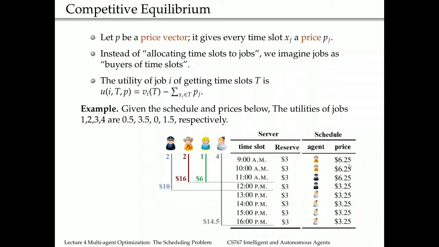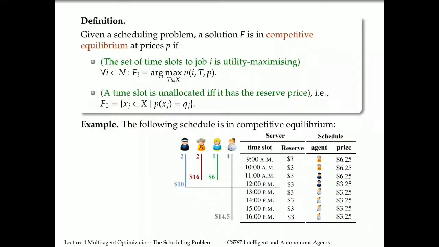$12.5 for the 2 time slots, and he will get $16 as reward, and therefore the net utility will be 3.5. The third guy did not get any time, so he did not complete the task. But he also didn't spend anything, so he would just end up getting 0 utility, right? And the fourth guy will get 1.5 utility if you do the math.